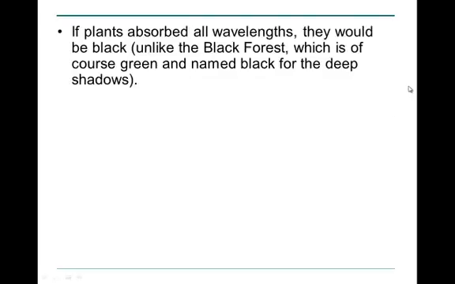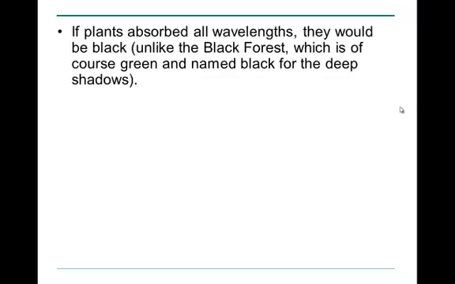Now, we don't really know why plants are green and not black. I mean, more efficiency is often selected for, and it has been suggested there are two hypotheses. One has something to do, and it's kind of a vague hypothesis in my mind. It doesn't hang together very well. And that is the fact that plants did evolve first in water, and at different depths there are different coefficients of extinction of different wavelengths of light.